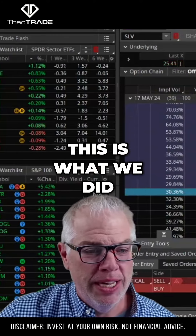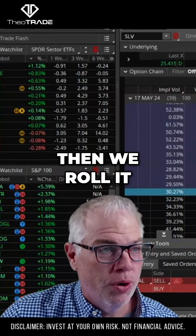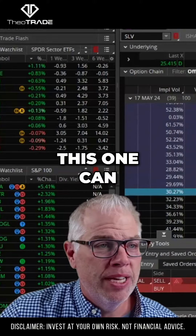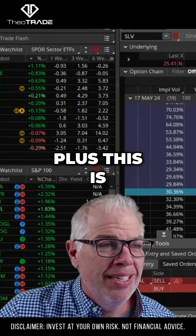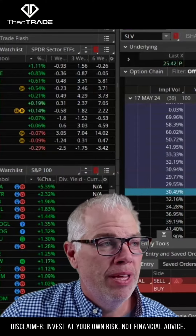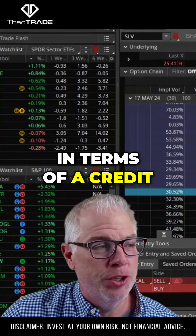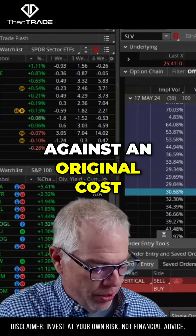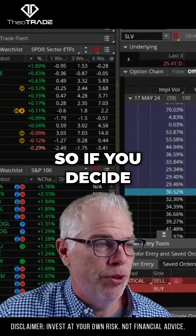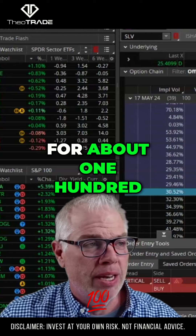On SLV, this is what we did. Originally we bought the 23/25 for a 51-cent debit, then we sold it for a dollar fifteen, rolling it. We bought the next spread for 52 cents. This one can be sold for 70 cents. So minus, minus, plus — this is about a dollar eighty-five in credits, and we've got about a dollar three in debits. The gain is not as much as a percentage or in dollar amounts, but this gets you about 82 cents in terms of a credit against the original cost of 51 cents. So if I do 0.82 divided by 0.51, that's a 160% gain. So if you decide to close out SLV, it would not be unreasonable — you're going to close it out for about a 160% gain.